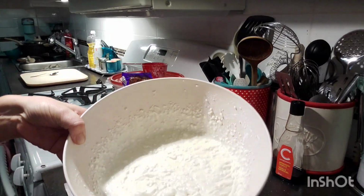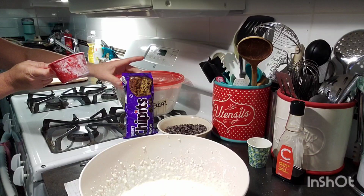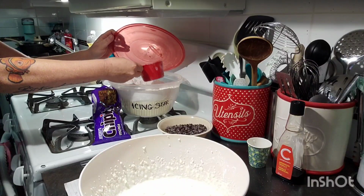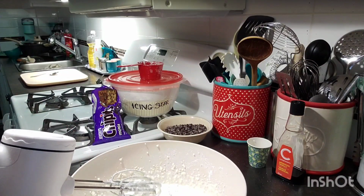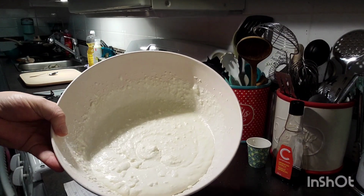It is a little bit thinner than I'd like, so I think I'm just going to add a tiny bit more of this icing sugar here. There we go. Just a tiny bit more, like maybe 1/4 of a cup or something. And then we'll mix that up and just see if that helps it a little bit. Okay, so this is quite a nicer consistency.